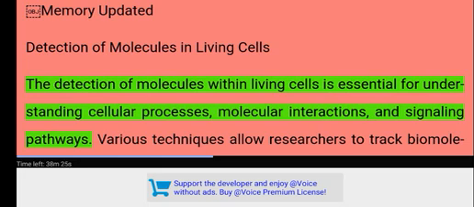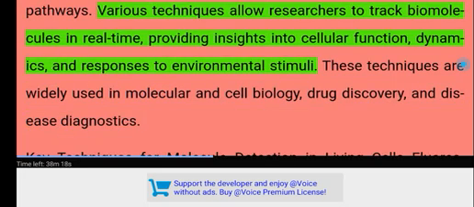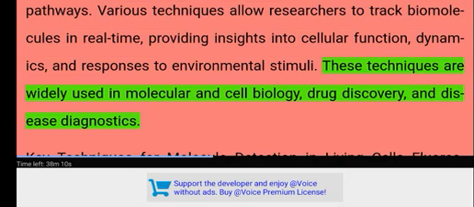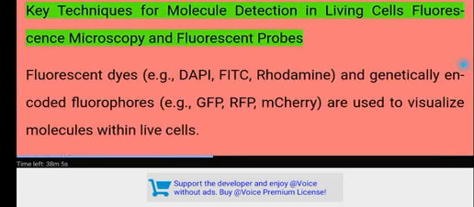Detection of molecules in living cells. The detection of molecules within living cells is essential for understanding cellular processes, molecular interactions, and signaling pathways. Various techniques allow researchers to track biomolecules in real time, providing insights into cellular function, dynamics, and responses to environmental stimuli. These techniques are widely used in molecular and cell biology, drug discovery, and disease diagnostics. Key techniques for molecule detection in living cells: fluorescence microscopy and fluorescent probes.